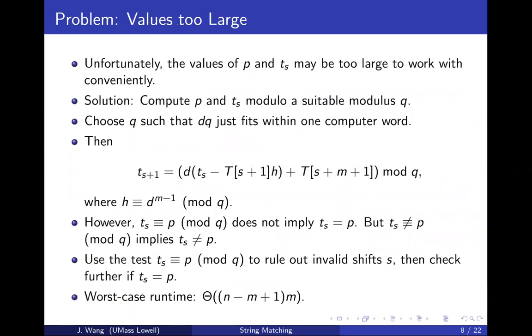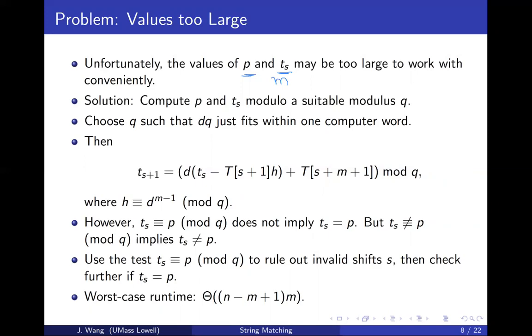Okay, but of course, the Rabin-Karp algorithm works well only when P is not big. In other words, this m is not large, okay? So it can fit in a word, and then also T_s, right? So both P and T_s cannot be too big. As long as they can fit in a computer word, then the calculation is efficient. But of course, in practice or in applications, they could be big. Okay, so how do we solve this problem?